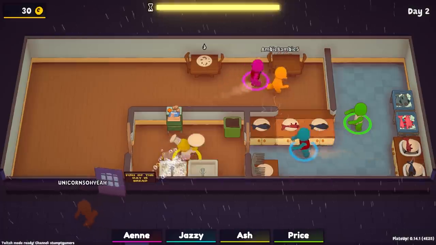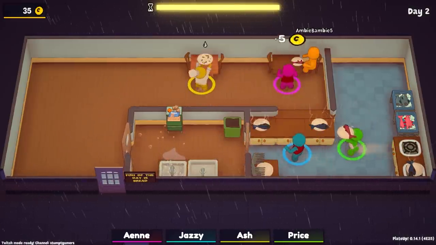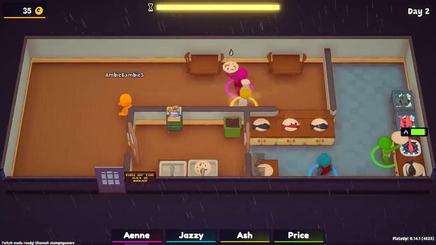Bambi, hurry up. Get in there. I only learned the cardinal direction. Exactly. She's not a bishop. She's a castle. She's a rook, all right? That's good. All right, get your messes out of here. Don't poop on my floor.